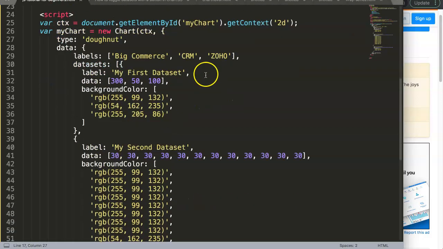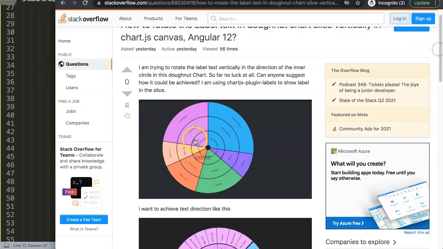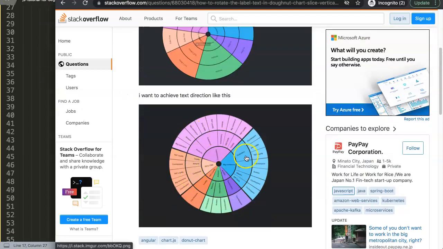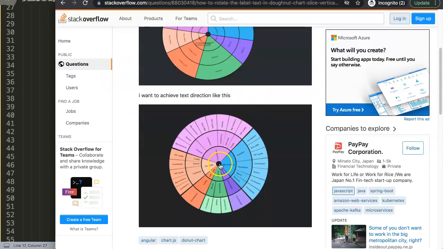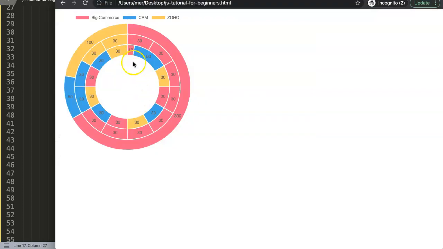First things first, let's hard code this rotation similar to this here, so the text will point nicely like this. This is our chart here. We have 3 layers, which is exactly similar to his example. So you have 3 layers in the donut chart, and we're going to solve all of these.